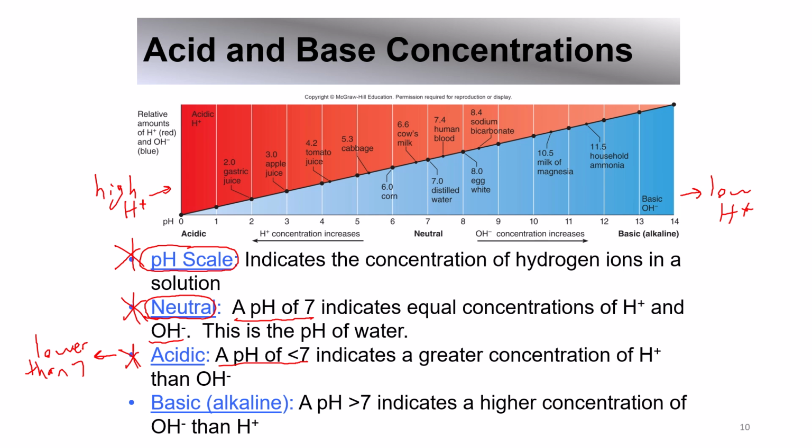Acids have more hydrogen compared to OH in their molecule. For example, here's a good example of an acid, HCl. So when this is put into water, it separates into hydrogen and chlorine. So here, acids have more hydrogen in them, and the hydrogen is not attached to an oxygen. So acids end up donating. They donate hydrogens to a solution, meaning they give them away, because they're breaking up into those individual parts.